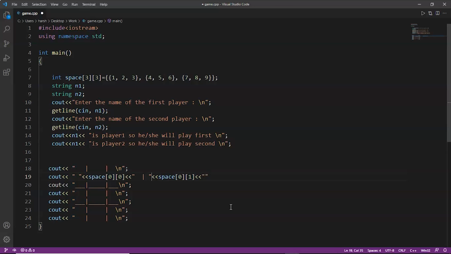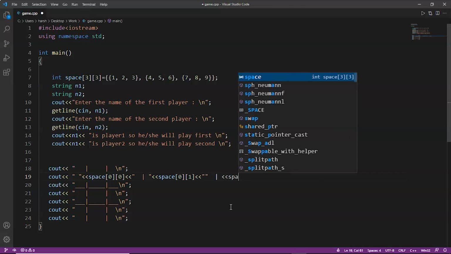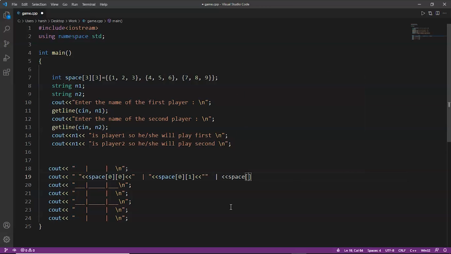Alright, now the second vertical line, and we'll do the same for the third one. Write space 0, 2, that is the third element, that is 3. Now let's enclose it in double quotes.